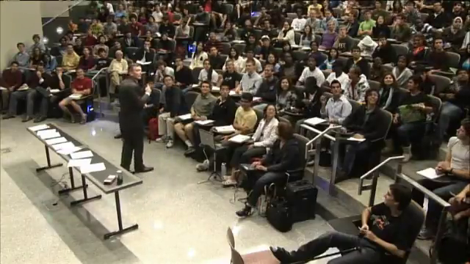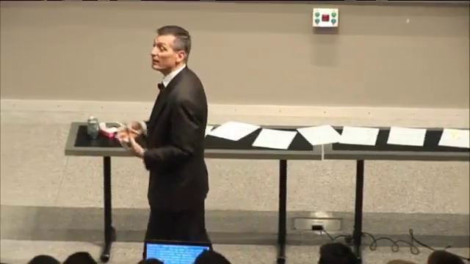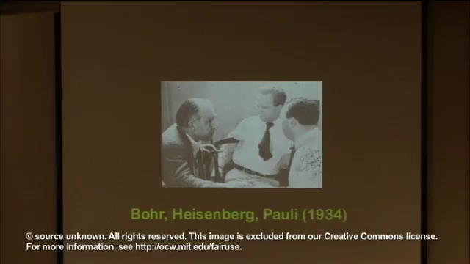This is a book that came out not too long ago about Heisenberg. A lot of controversy about him. Some people accuse him of being a collaborator. Other people say that he was absolutely brilliant in the right amount of foot dragging. He did not want to give Hitler nuclear weapons. If he'd been a total disaster, he would have been replaced by somebody who might have been more zealous. And if he went too fast, he might have figured out how to make nuclear weapons. So very interesting book about him.